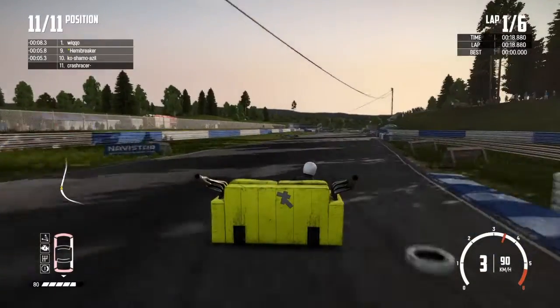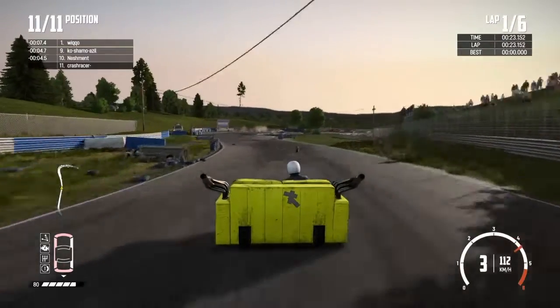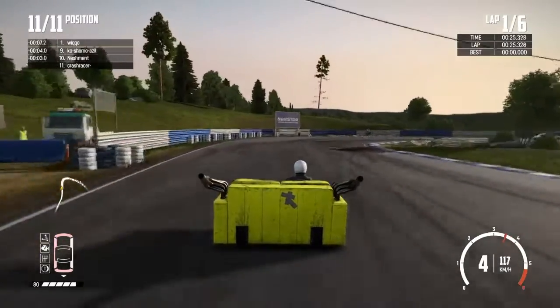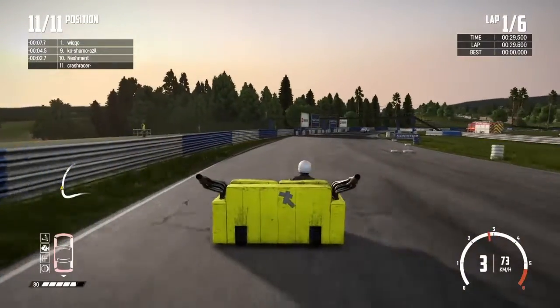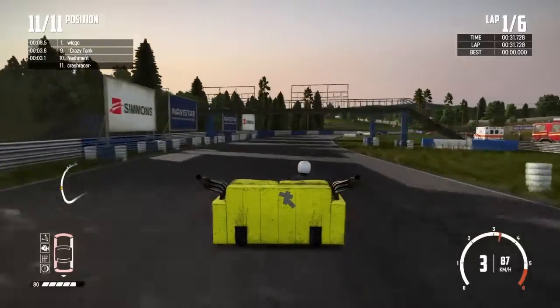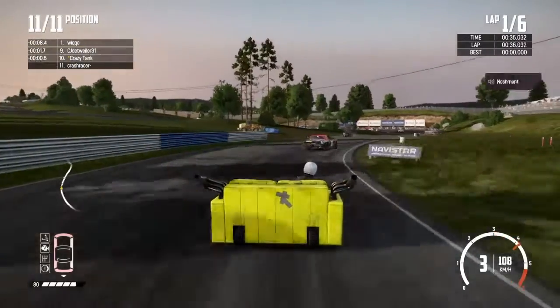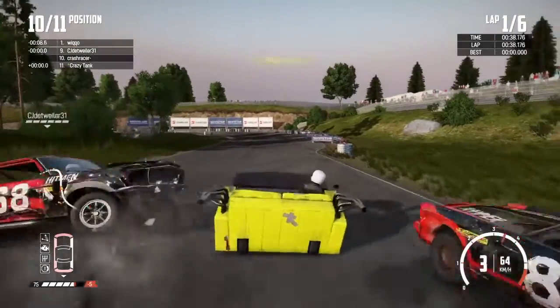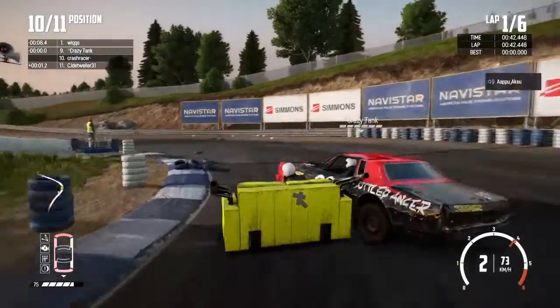So 11 cars in the race so far. We are of course right at the back. 6 laps, as I say. These are 3 C-class races I'm going to do. There's not really a lot of tuning or upgrades you can do to your sofa car. I think engine is pretty much the only change you can make, which of course then moves you up into C, B or A class. Whoa! Big hit there. Fortunately didn't get thrown out. So yeah, these are C-class races.